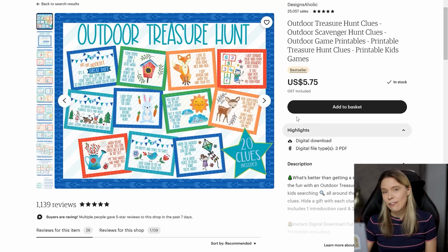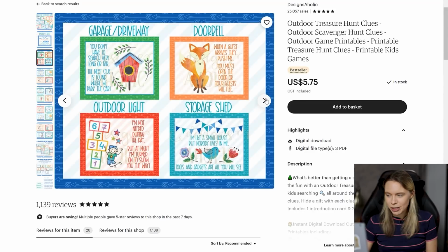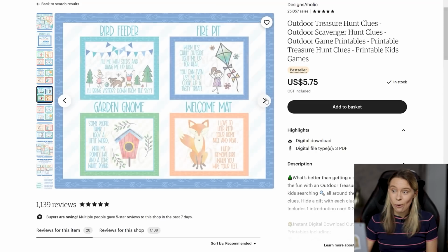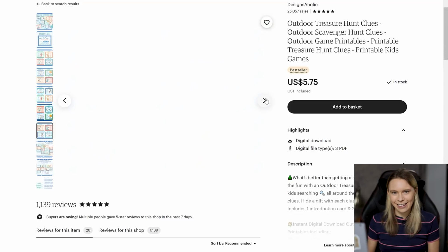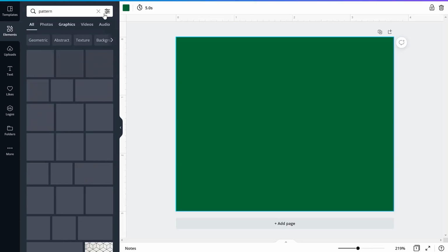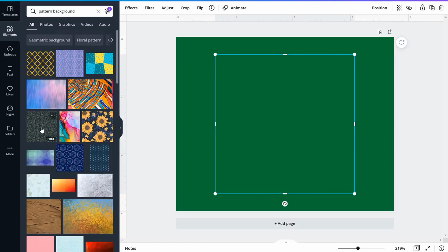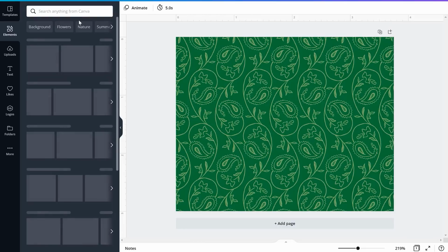And the second is a scavenger hunt kit. So you create lots of different cards and people print them out and hide them around their house or in their garden. And when kids find one card, it will contain a clue on how to find the next card and so on. Well, making a downloadable, printable scavenger hunt like this is not only a lot of fun, but in my opinion, it's also surprisingly easy. And you can see for yourself as you watch me create my own version of one of these cards in this top-selling scavenger hunt kit, step by step.